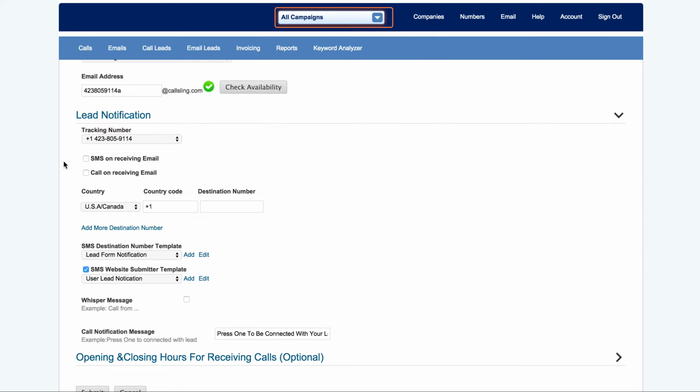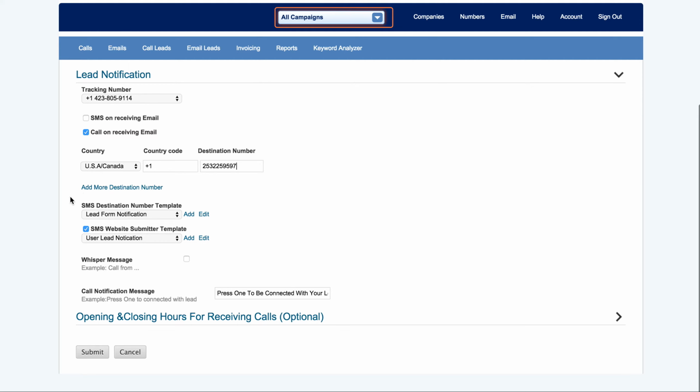What you want to do is receive a call if somebody fills out a form on your Weebly site. So it's an individual that's filling out a form, and instead of you just getting an email notification or a text notification, which you can already do with your tracking number, what sets this apart is that it will actually call the person that you are sending the leads to. So the number essentially is calling them so that they can have quick response with the customer. So we want to make sure we get that call on receiving an email on that form. Then we're going to put in the destination phone number. And for right now, I'm just going to put my destination phone number in for the example.